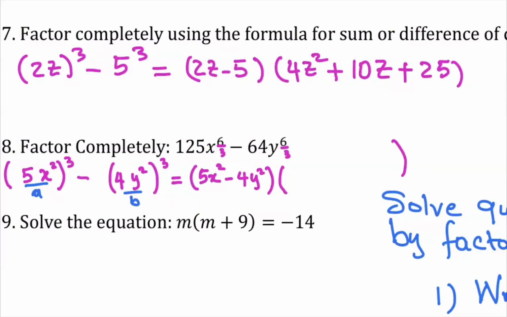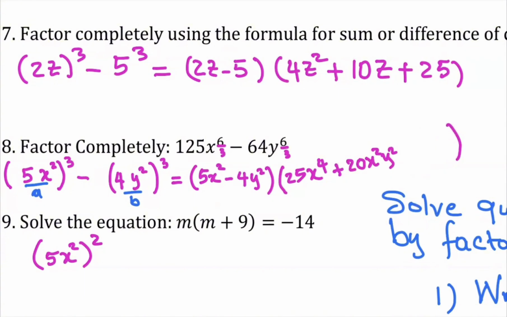We take down the exponent 3 once. So basically it will be 5x squared, squared. So that is 25x to the 4. We know it's a difference formula, so everything will be plus times A and B, so that is 20x squared y squared. Need more room. And then that will be plus, take down the exponent of the last cube once, so that is 4y squared, squared. So that turns to 16y to the 4.